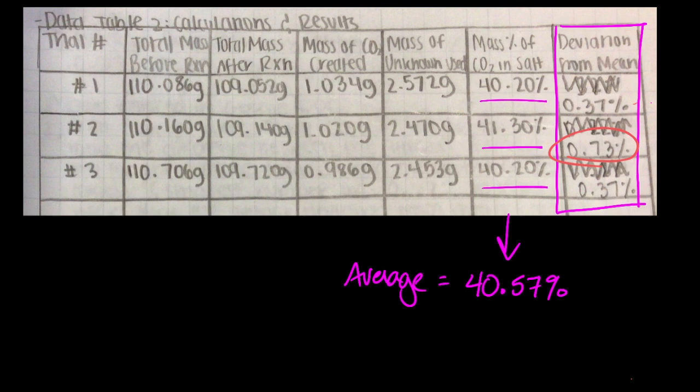We're going to go for 3 trials that are within 0.01% of each other, right? So we want them to be really, really close. So in this case, we would go back and we would do another trial to replace trial 2. And that's going to ensure that we get some really good data so that we can do our analysis.